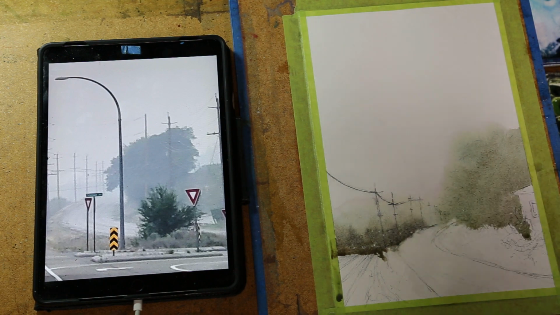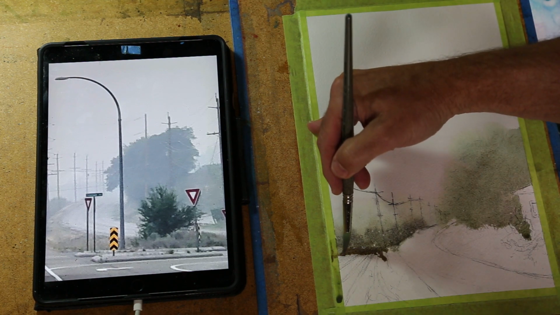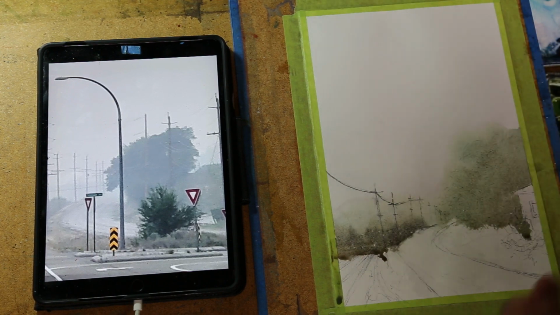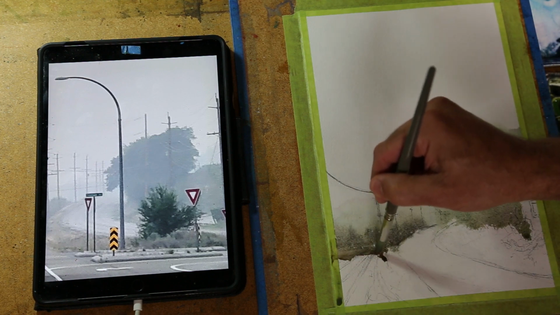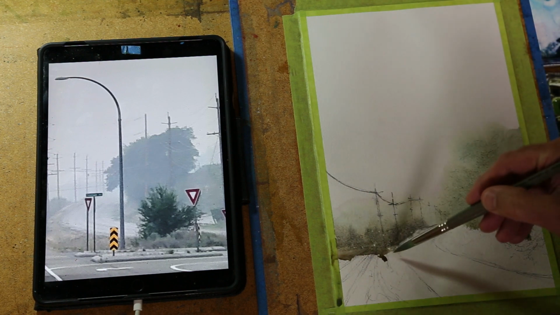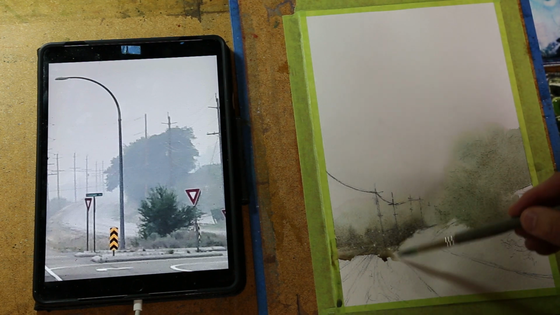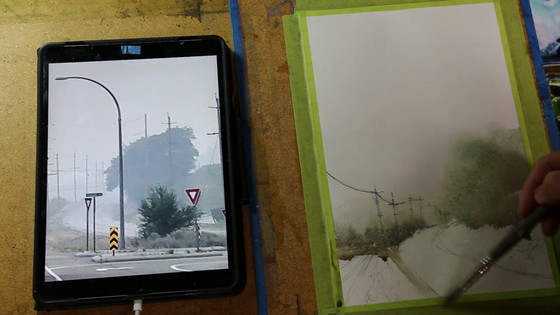I'm going to go ahead and fill in these little spots here because the transition is blurred, it's smoky, and we're going to pick some of that up with just clean water on the brush. I'm going to help this run down with more clean water on the brush, and that's going to soften that just nicely there.